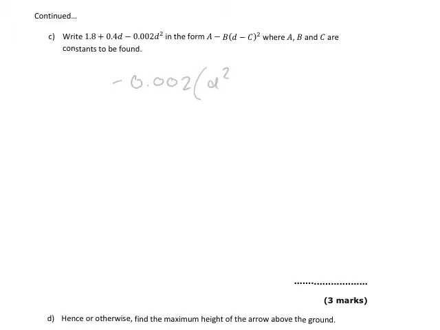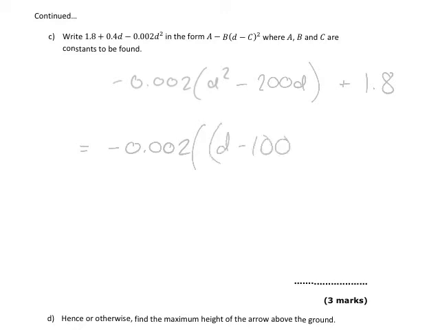Okay, so in effect we need to complete the square on this. What makes it difficult is that completing the square on this is actually quite tricky with the numbers you've been given. So taking the negative 0.002 out of the two terms with d squared and d in, this is what we get. We then complete the square within the brackets, halving 200 to get 100. And we take away 100 squared, but that all sits within the outer two brackets, with 1.8 sitting outside again.